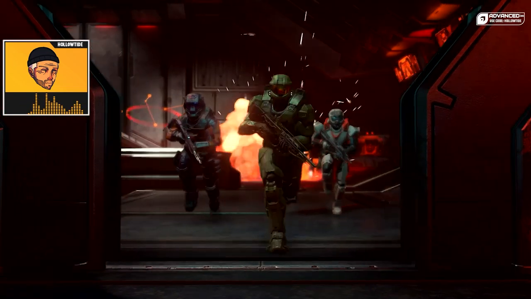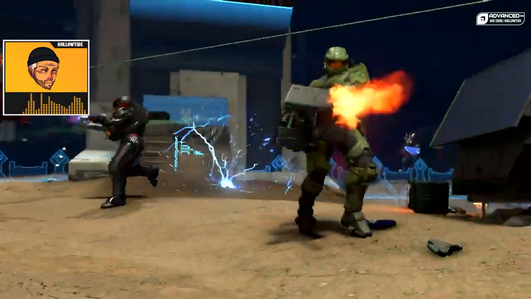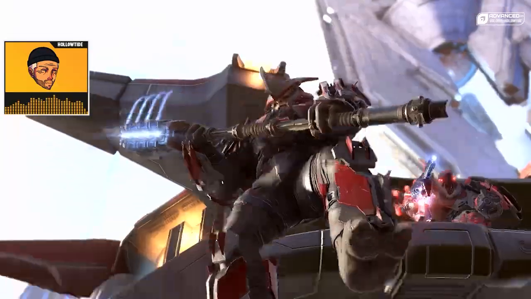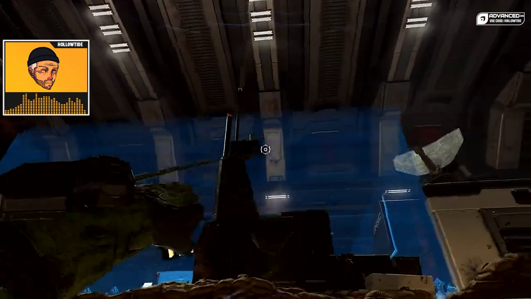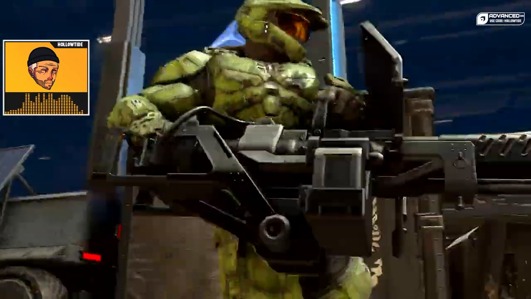They hadn't shown Firefight, and I was like, dang, man. But it says, coming soon to Season 5. So it's not going to be at launch, I assume. They put Firefight and King of the Hill, and then it shows some gameplay of the little area from the campaign, and just some Firefight stuff. And it looks great, and I'm very happy.